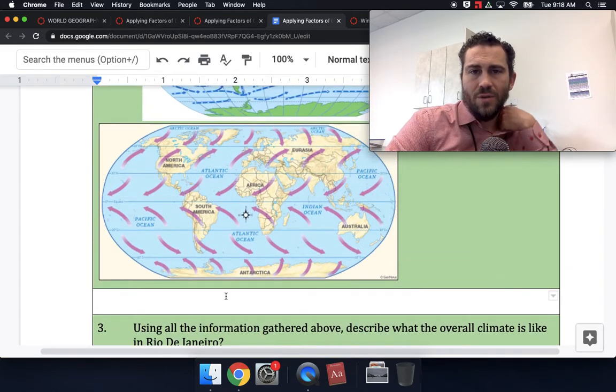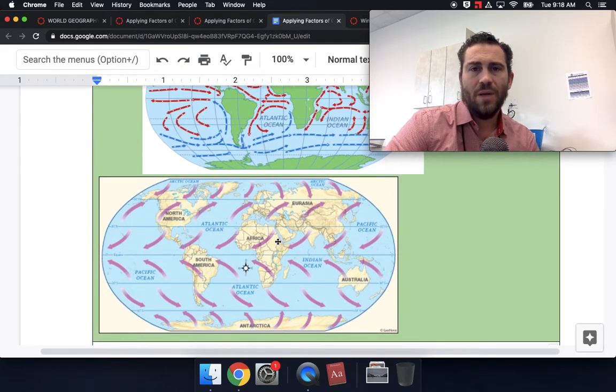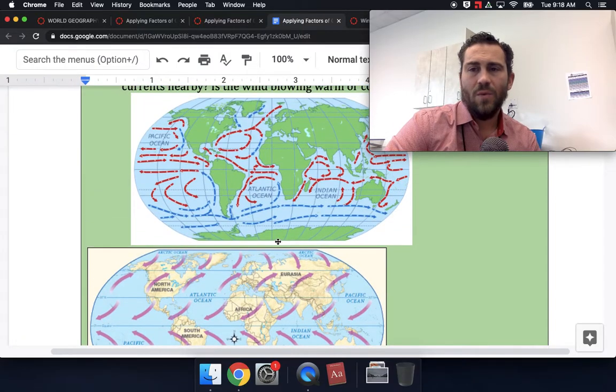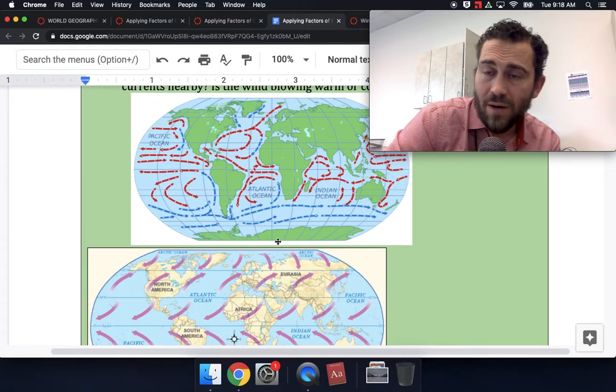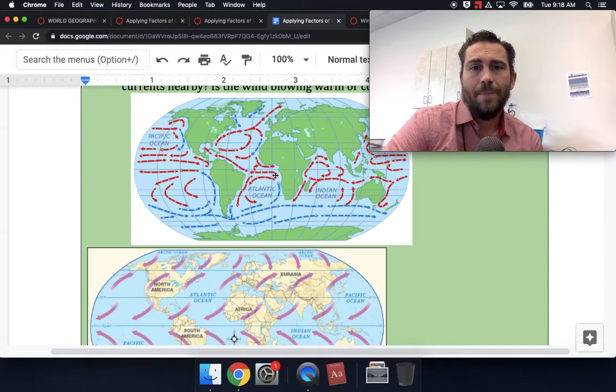So due to warm ocean currents blowing across Rio de Janeiro, it will be warm and very wet and humid. Notice as well, like I was talking about the Portuguese, these are all currents that would allow them very easily to sail from Portugal to Rio de Janeiro. Perfect stopping point before they sail down here. The ocean currents pick them up and take them up into the Indian Ocean. Pretty cool.